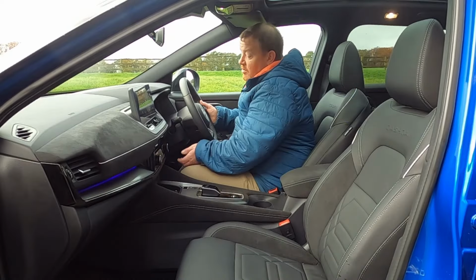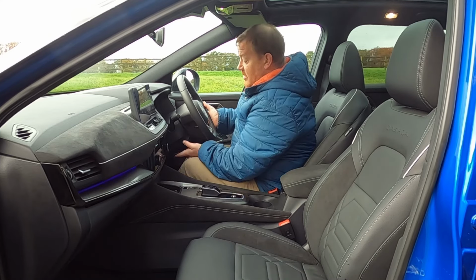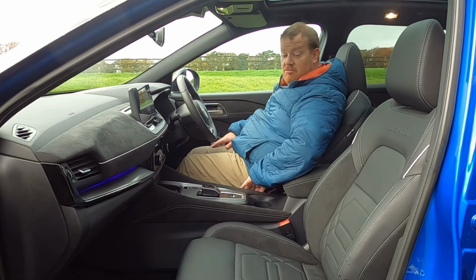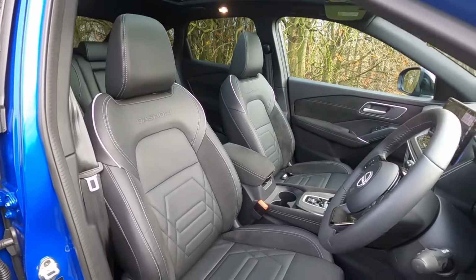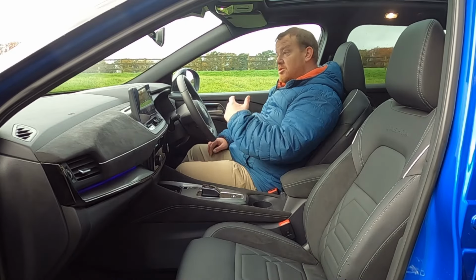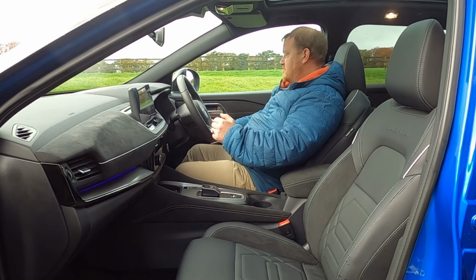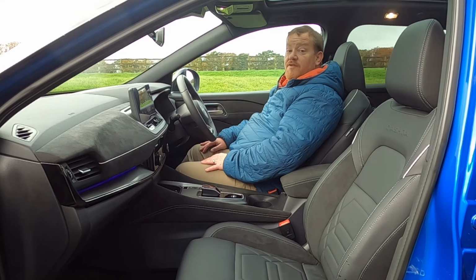Manual seats. We do have a nice decent bit of height and reach adjustment on the steering wheel, so easily going to find that perfect driving position. Again, on this centre console we have the Alcantara, and the seats are wrapped in leather as well as Alcantara with Qashqai script embossed into the seat back. And the seats are very, very comfortable, especially for a long drive. So if you're using the Qashqai for commuting, you know that you're going to be comfortable in here. The seats are really nicely bolstered, the materials are really nice, soft and comfortable.